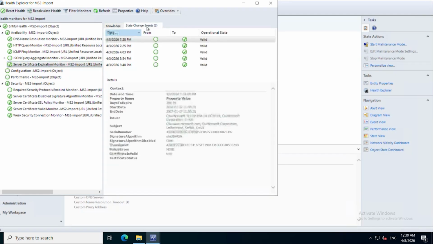Here it details our certificate, and what we will be looking at is how many days until it expires. That will alert as a warning when it's about to expire, and then it turns critical when it's completely expired, and clients are probably not allowed to browse, depending on the browser.